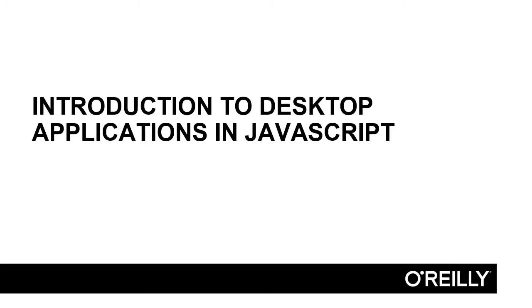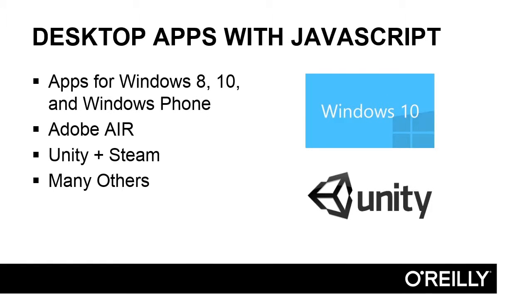A modern discussion on JavaScript is no longer complete without a thorough discussion of desktop applications that are written in JavaScript. You may be familiar with desktop applications. In fact, you might be viewing this video in one right now. For example, in Google Chrome, which is a desktop application, or iTunes, which is a desktop application. A desktop application is anything that's meant to run on your computer, be it a PC, a Mac, a Linux, anything. There are a variety of different kinds of desktop apps that can be built with JavaScript.